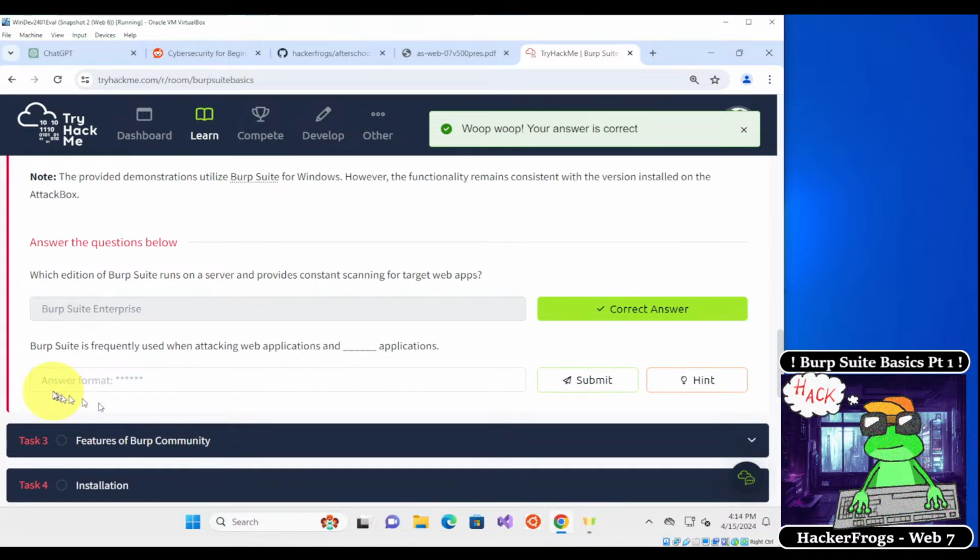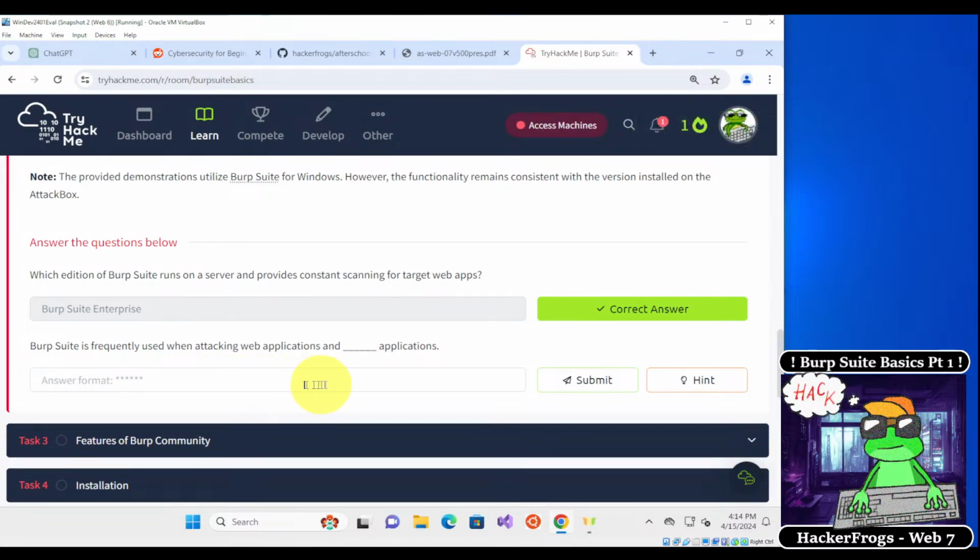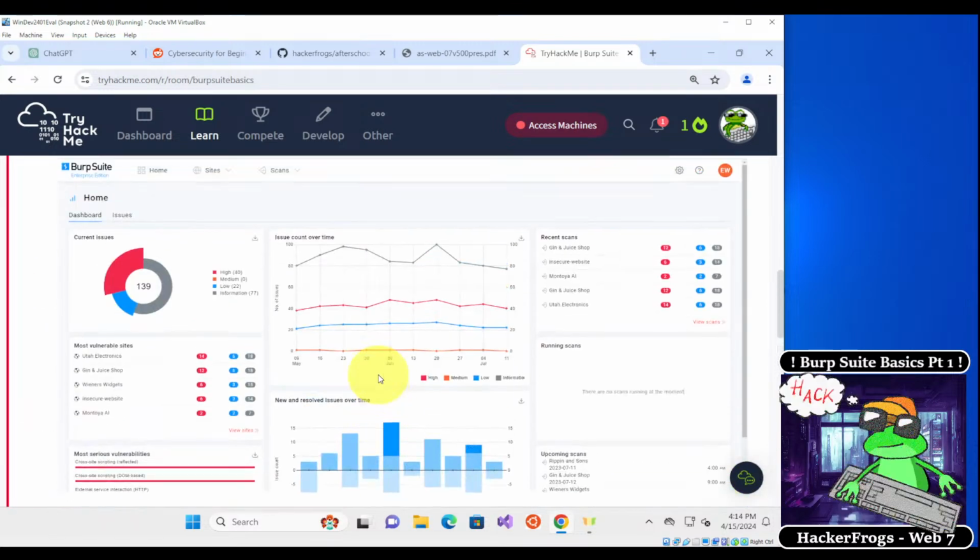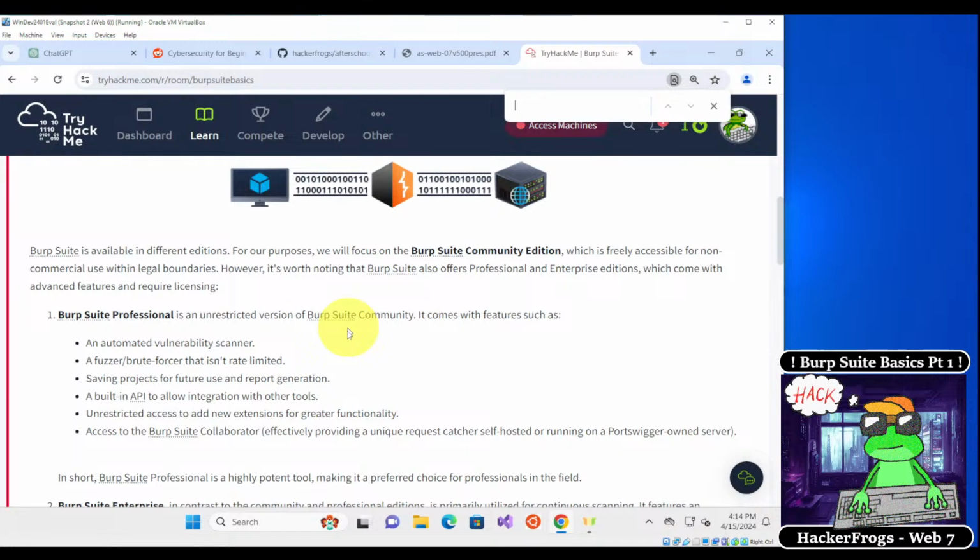Okay, and the second question is, Burp Suite is frequently used when attacking web applications and something applications. So what are we talking about here? So it's web applications, and so we can basically look for the word application.